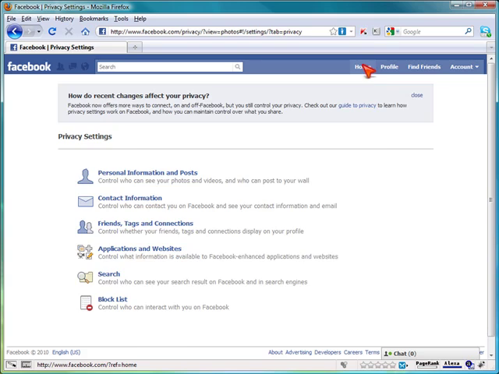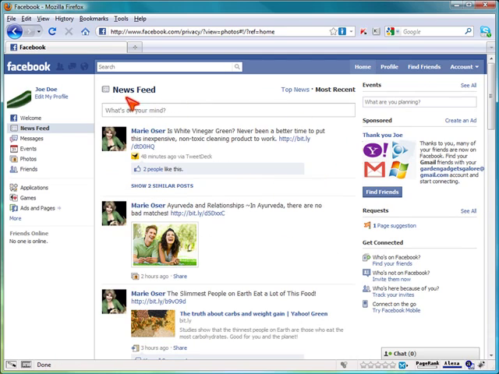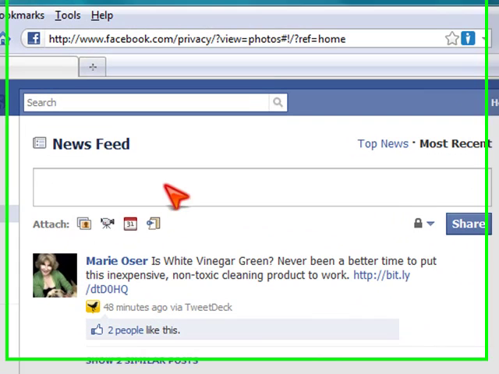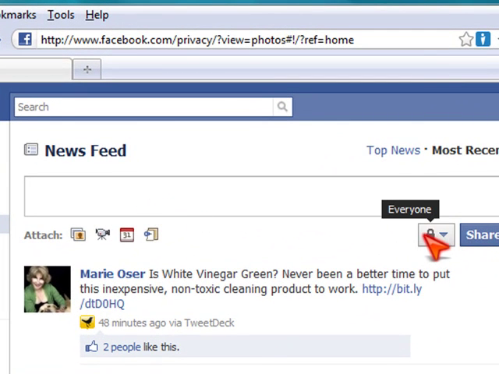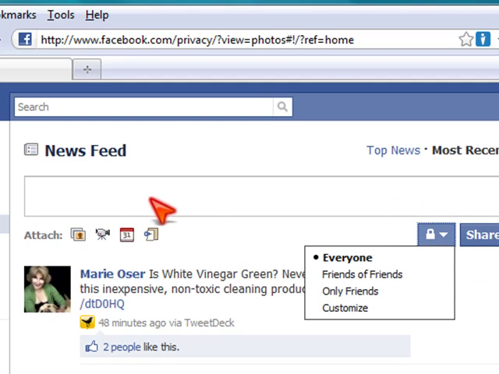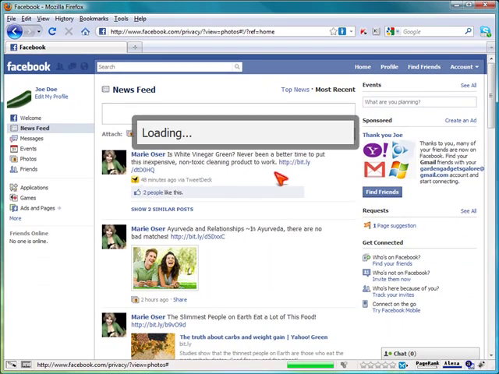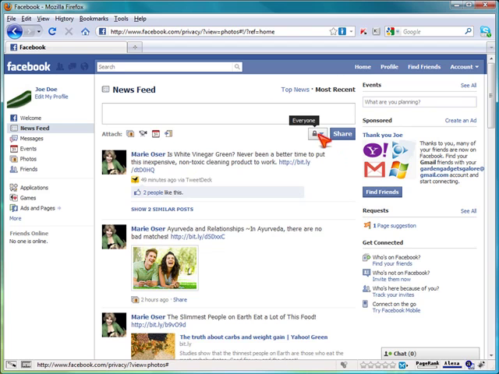So let's head on back home. And if we come on up here to our publisher, you can publish whatever you want in here, but right here under the padlock, the default is everyone. And as I mentioned just a minute ago, you can adjust that default as you see fit, but you can also override that default just as you can here. Before clicking on the share button, you come on down here, and instead of everybody, you want it to go only to friends or to one of those lists that you had created. And then once you've got that set to wherever you want, you click on share and away it goes.